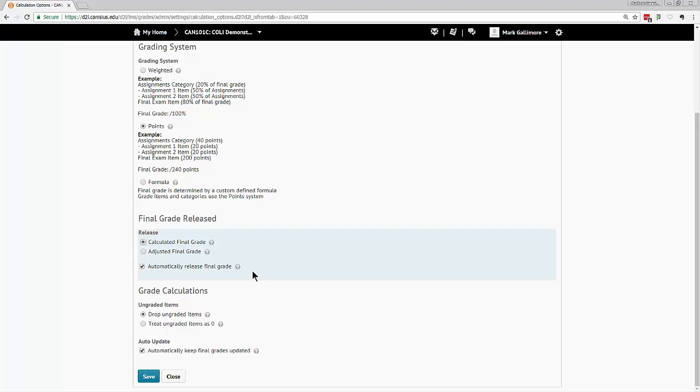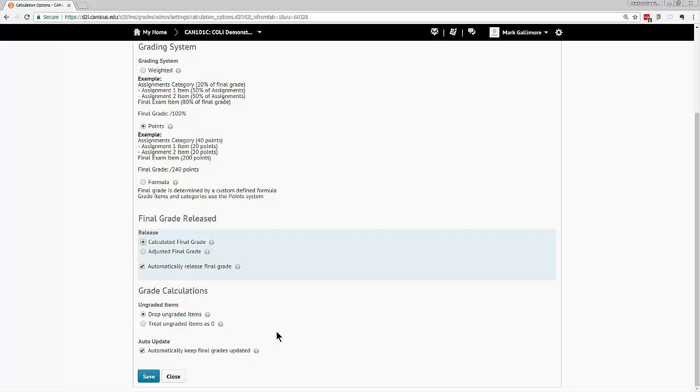Also within the Calculations tab, under Grade Calculations, there are some important features down here too. Make certain that Automatically Keep Final Grades Updated is checked so that D2L is in fact calculating an average or total grade throughout the semester with all available scores.